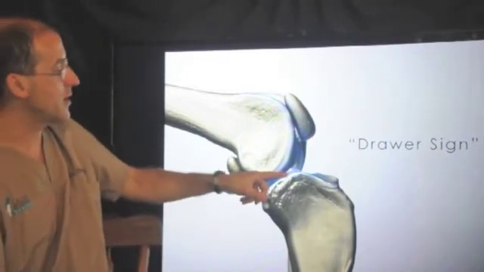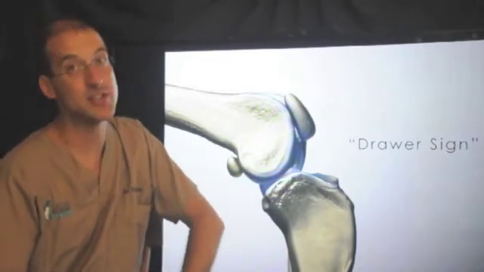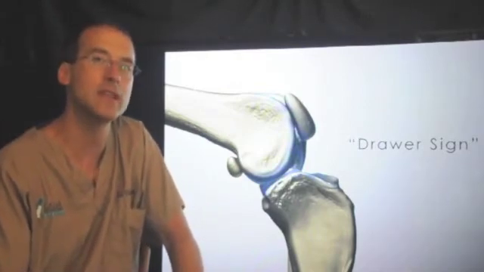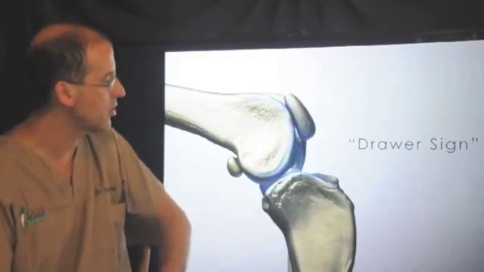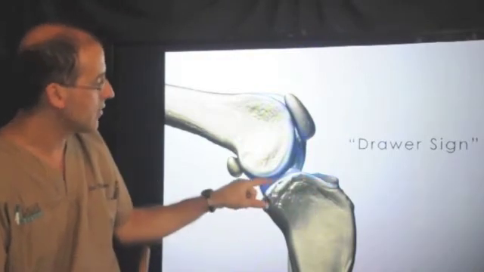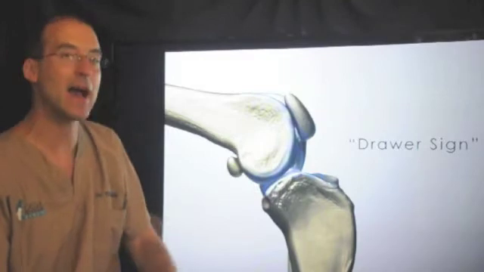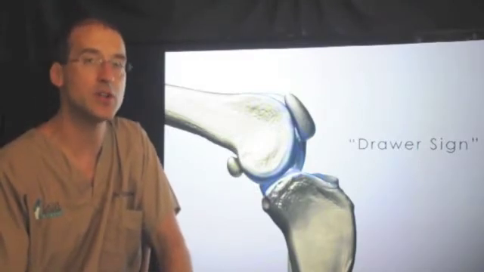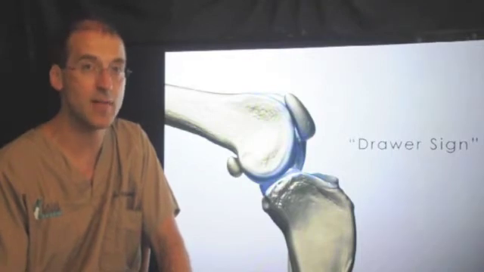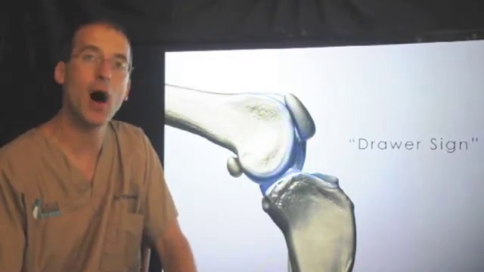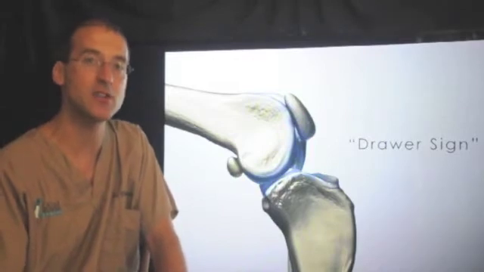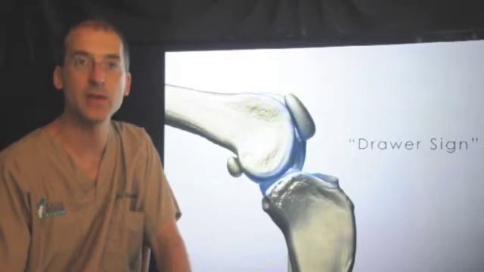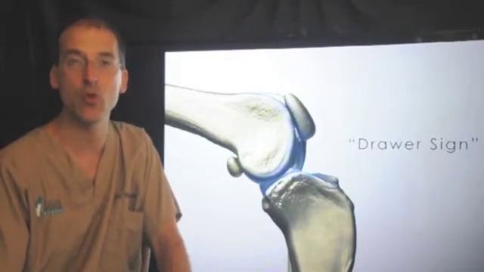There's another structure in the knee called the medial meniscus. There are actually several structures, but that's the most noteworthy because we very commonly will see that tear. As that drawer manipulation occurs, it will commonly cause a tear in the back part of the meniscus. It's really impossible to identify in most situations on a physical exam, although sometimes we will appreciate a popping sensation, which could be characteristic of that. It's something though that we do need to identify at the time of surgery because if it's torn, we need to remove the torn portion.